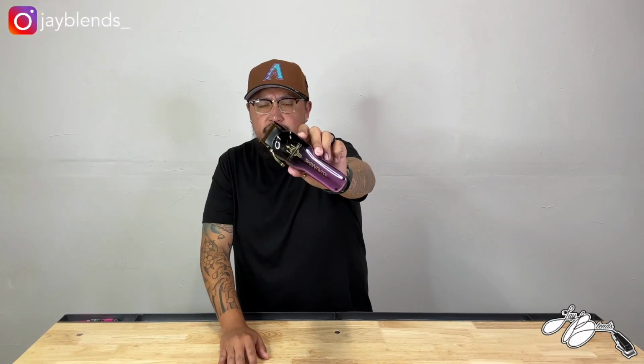All right, y'all, so there's the Suprent Pro Phantom clipper. You guys seen how it operates behind the chair. You see what it's working like.